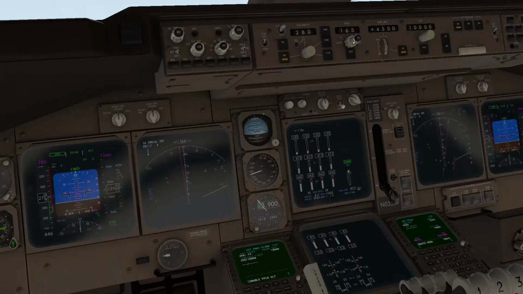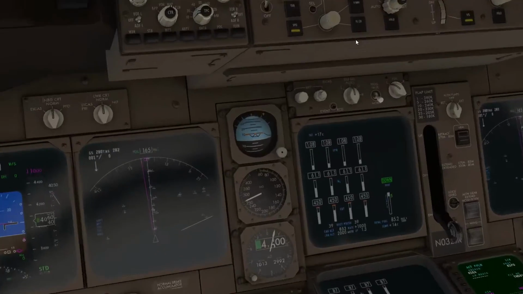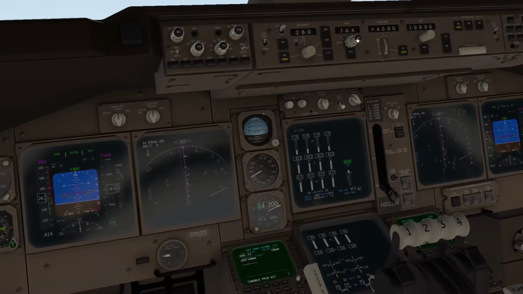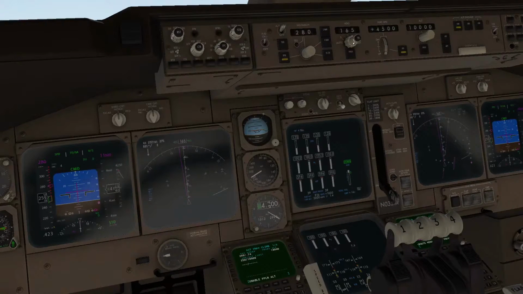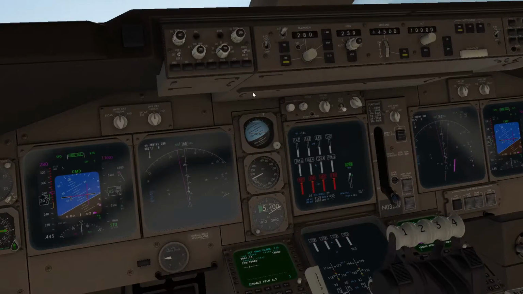We have missed our turn, so we will be turning to heading, and turn. So you can see the plane is now turning.